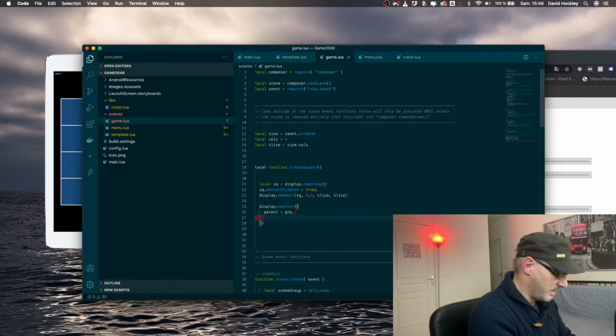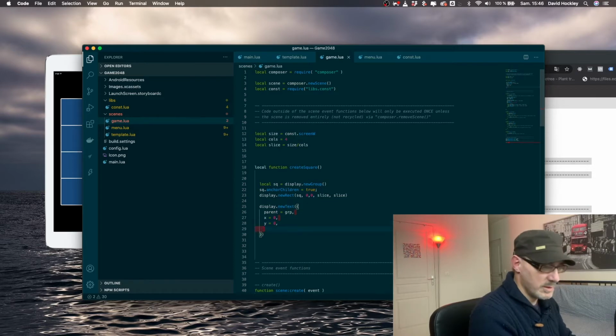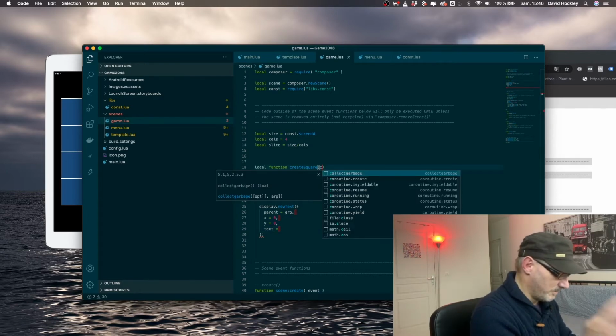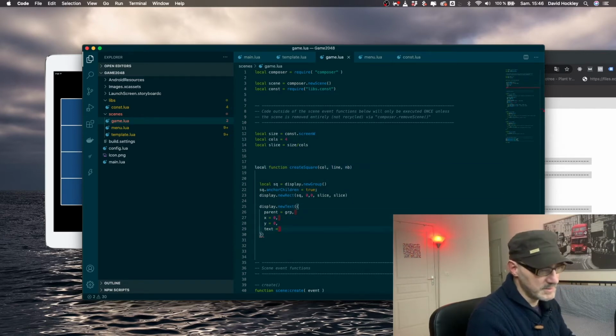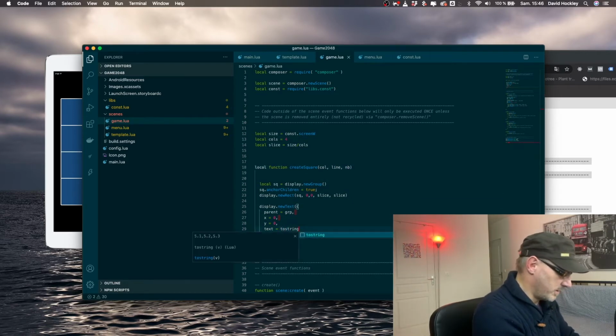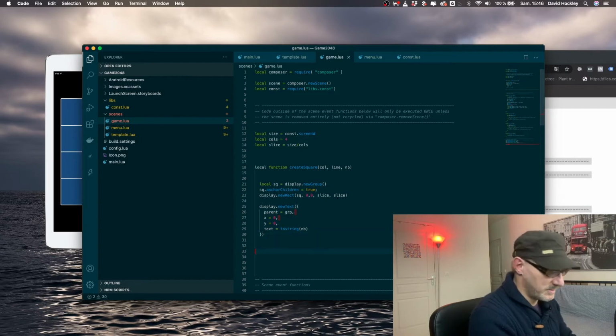Sorry, x equals 0, y equals 0, and the text is going to be the number, and we actually haven't passed any parameters, so column, line, and number. So this is going to be toString of number. It shouldn't be necessary to do string, but just as a question of safety.